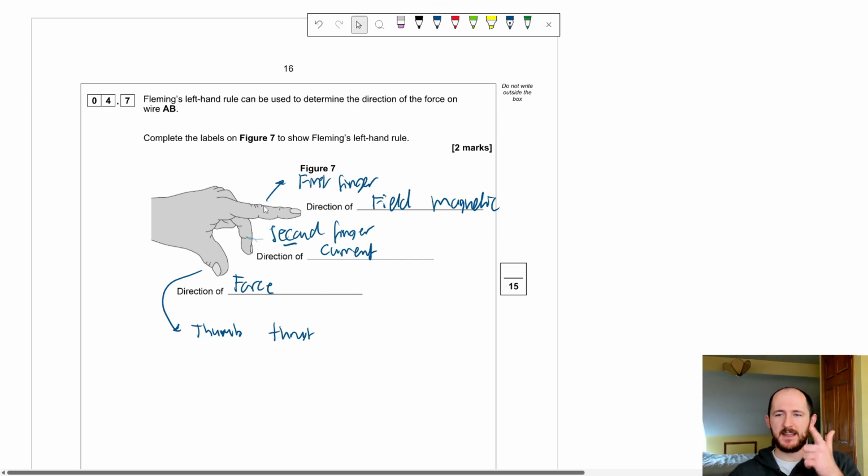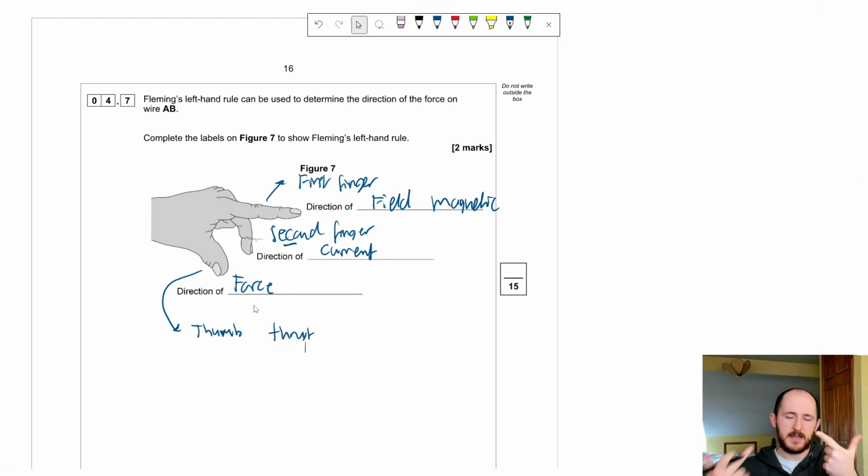But yeah, first finger is the field. Second finger is the current. Thumb is the force. Yeah, that's just how I do it. To be fair, if you have the two others, then you just know the last one is the force. That's just the way it is. I like the second finger being the current, the first finger being the field, and then the other one is the force. In the future, if you do A-level physics or even university level physics, you have a right-hand rule as well. But you can actually use this for any sets of related vectors, which I think is pretty cool.